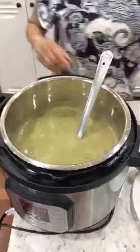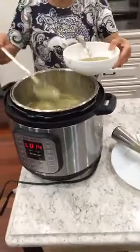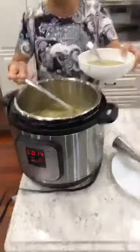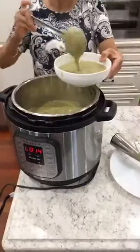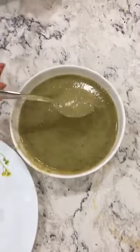And I'll show you what it looks like. And really, if you want thinner than this, then you can put more plant-based milk. So this is my heart healthy broccoli soup. Thank you.